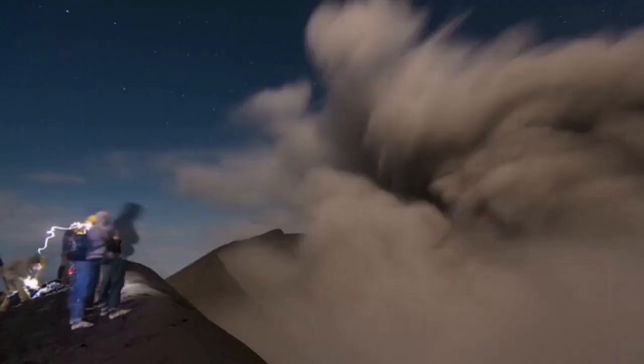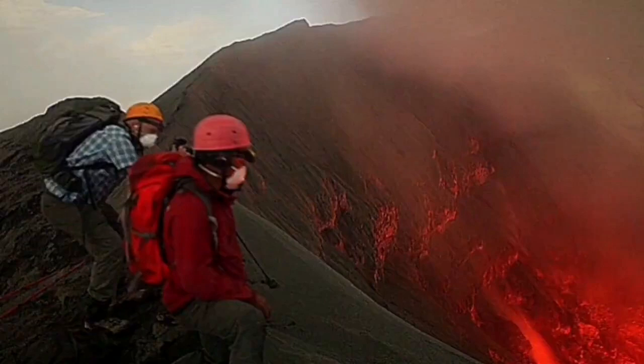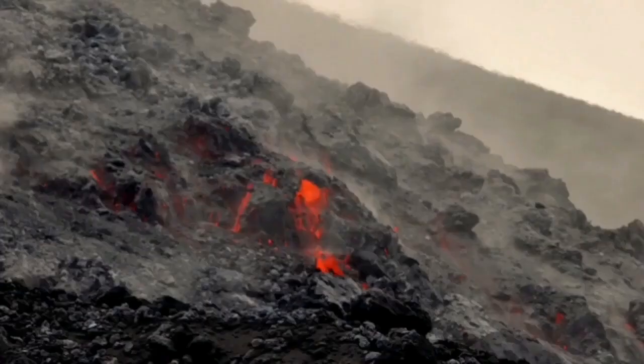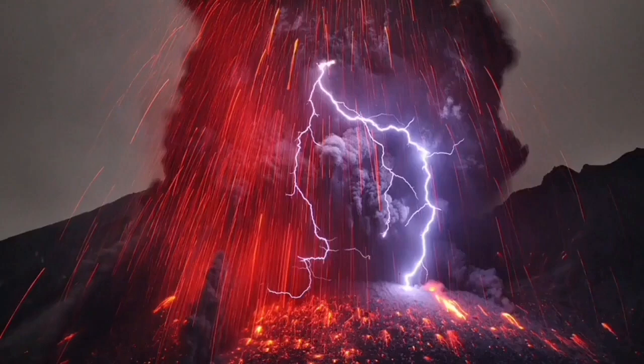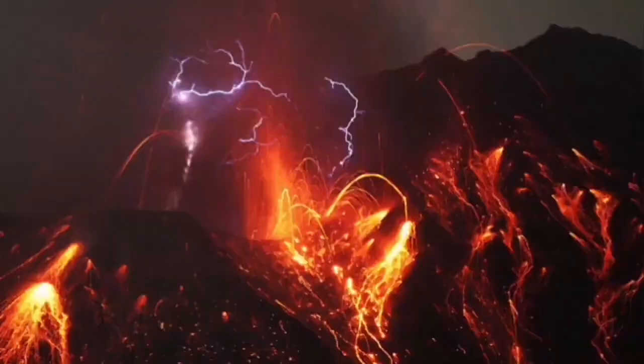When it is not erupting, this is the way it looks. You can actually book a tour of this volcano — it is one of the rare locations where you can go and visit the site. Have your camera set up from a safe distance to capture the lightning as it happens, and even visit the seismology center where the volcano is monitored.